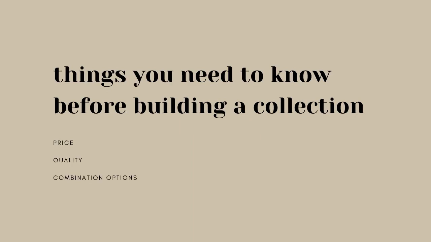So now that you know a little bit about collections, different types of collections, different markets, these are the things that you need to know before building a collection. So what do you need to know before actually building a collection? You need to know price range, pricing. So price actually comes before you start designing, because you want to decide with yourself what price level the items of the collection should cost. That way you can have a more structured design process instead of going everywhere, because then you have a budget limit that you need to think about while designing. So price is really important.